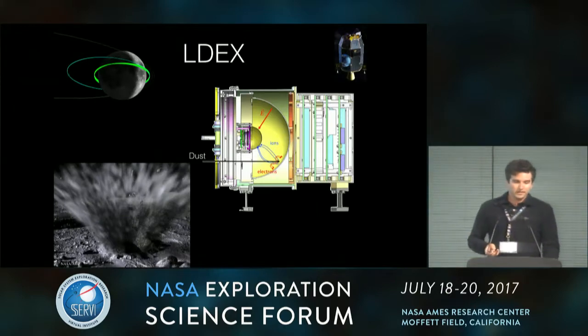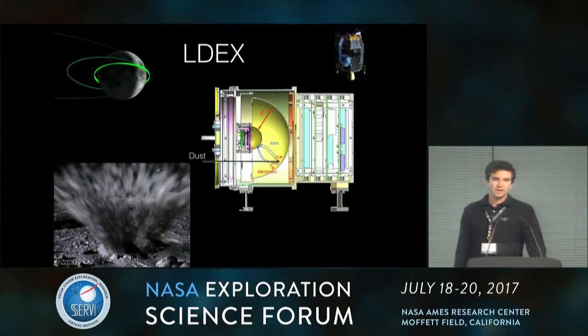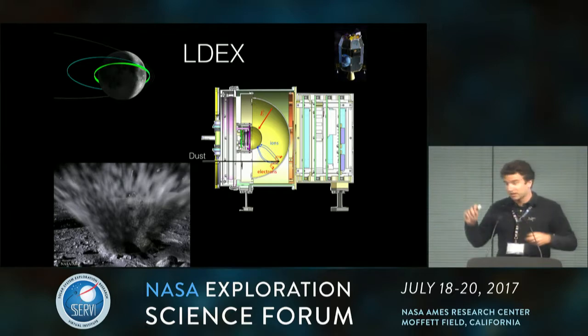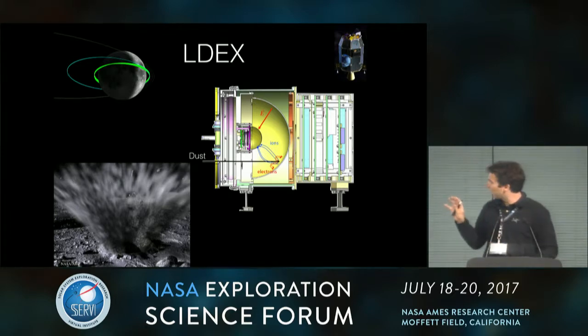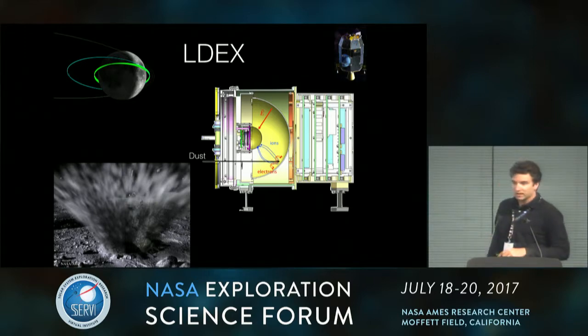The way that we detect these impacts are with the Lunar Dust Experiment that was on board the LADEE mission from September 2013 until April 2014, so about 6 months. And the way it works is you have an impact at the surface, it generates this impact ejecta cloud, and then the LADEE spacecraft flies through it, where our instrument is essentially like a bowl, kind of scooping it up, if you will.